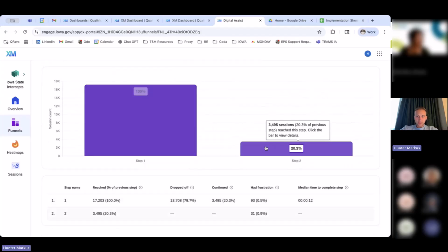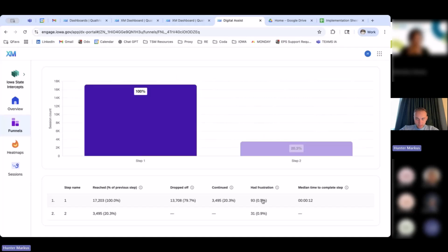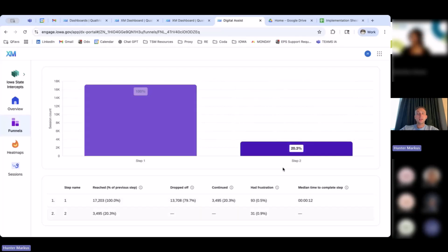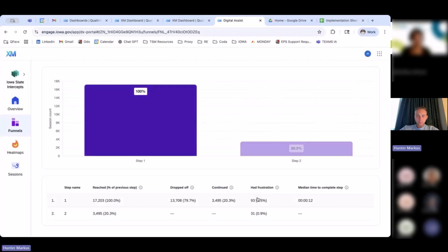So I just went from one page to another. If I add more pages, let's say I have 6, you'll be able to see where those drops are. And then you'll be able to see, okay, on this first page, 0.5% of people exhibited some sort of a frustration marker. So that's going to be a mouse thrash, a rage click, error click, one of those that we talked about earlier. And it's going to tell you how many people dropped off.